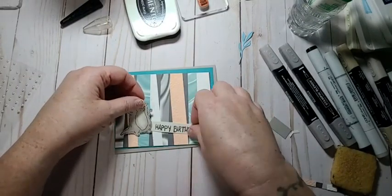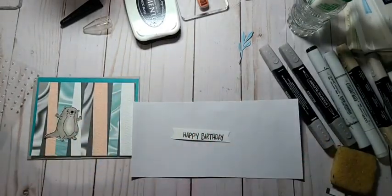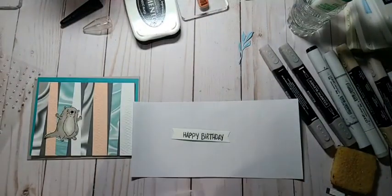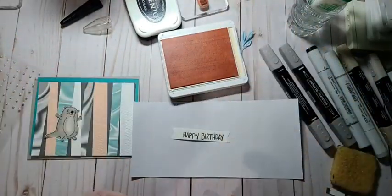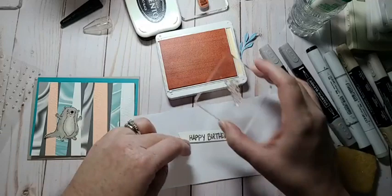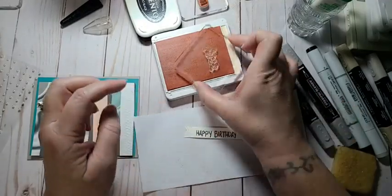Okay. I think I need to add dotage or something to this. It's looking a little, I need to break it up somehow. Okay. I know there's dotage in, I think the otters have a, no, okay, so friends are like seashells has dotage. And let's do the dotage in petal pink because I want a nice light color. And then we can ink the edges like Penny suggests, and maybe Coastal Cabana. Okay, so let's add some dotage. And I'm gonna do dark on the edges and light in the middle.